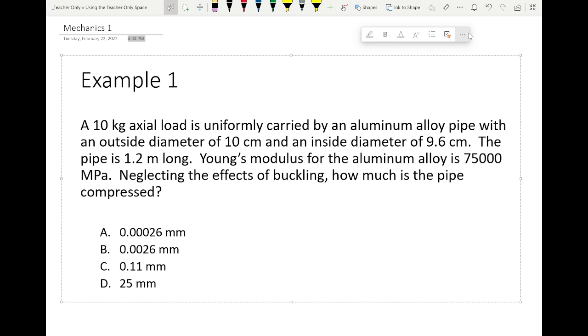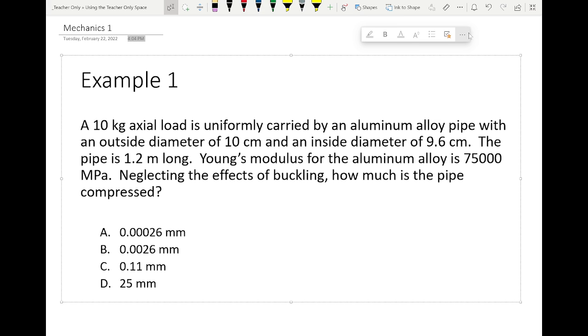So this is a perfect example of a delta equals PL over EA problem. We have the applied load, the member length, the E, and the cross-sectional area. If you can compute those four quantities and get them into the appropriate units, plug and chug. What if I asked you what the stress is? Well, the stress is just P over A. What if I asked you what the strain was? If you have the deflection over L, there's the strain. So you can determine everything you need between applied load and resulting deformation with just this one set of data. It's really not that hard. So I want to take each one of these terms one by one and see if we can address them.